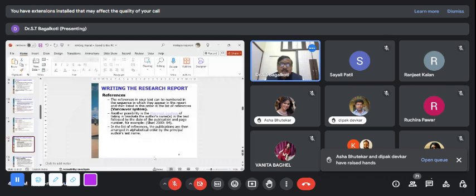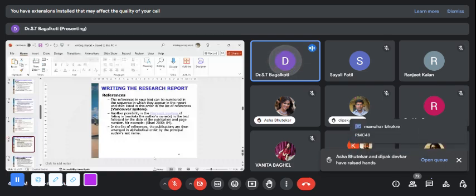Unless you cite, it is as good as you have plagiarized. It means that you have simply copied and pasted, and you have not bothered to mention the names of the original authors, which is now considered to be a criminal offense. And if it is detected later on, the degree may be withdrawn, and even other types of punishment may be given. Many scientists like you have been subjected to a lot of problems because of these plagiarism issues. Therefore, please do the referencing very, very systematically.